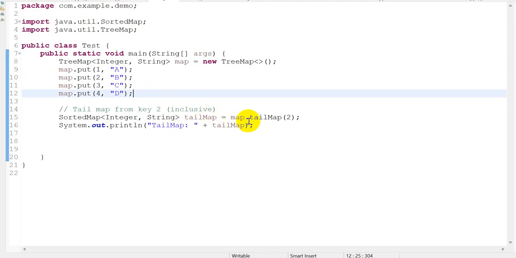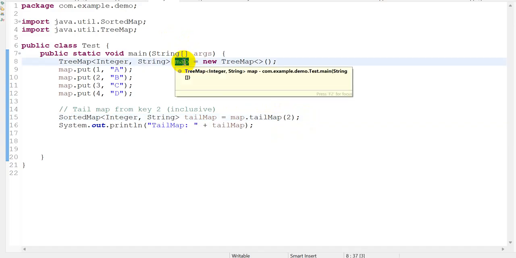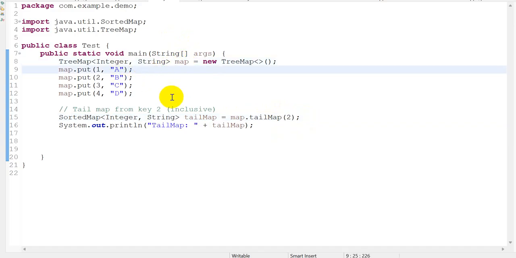I have used this tailMap method on this TreeMap. The keys in this map which have the value equal to 2 or greater, those entries I want. So here I have used this tailMap and given the key, because I want the entries where the key is greater than or equal to 2.